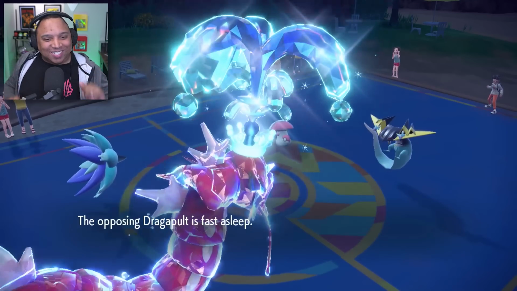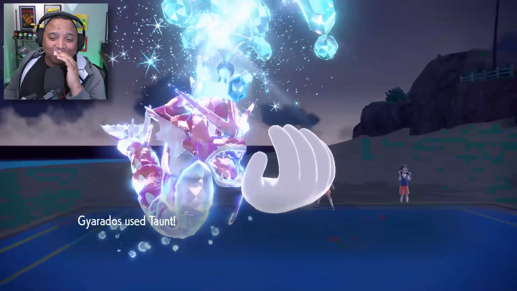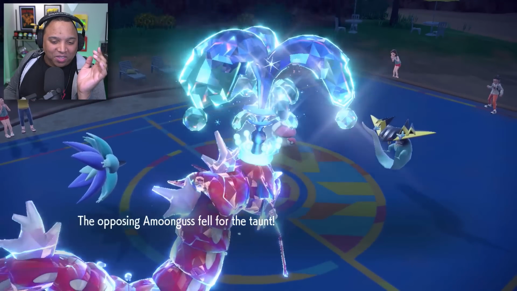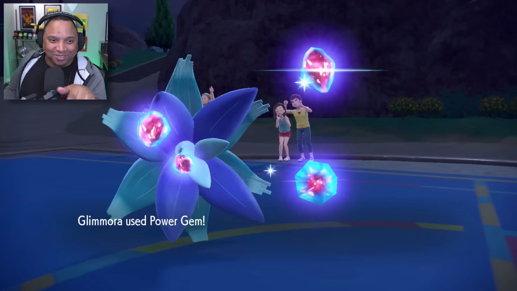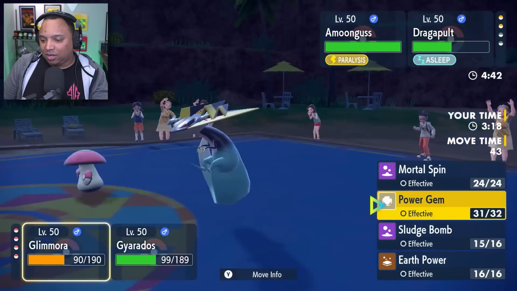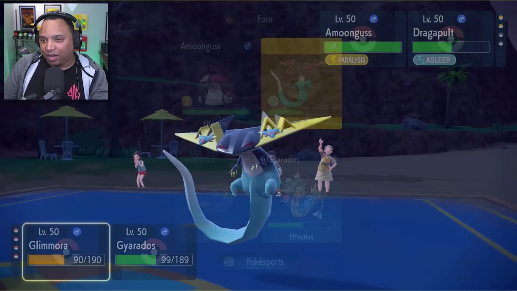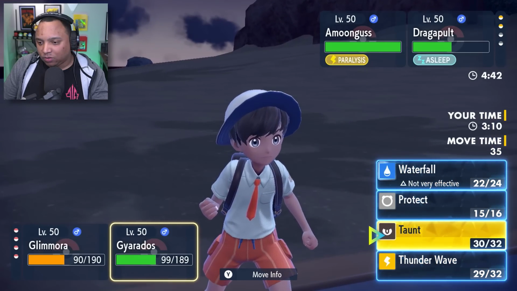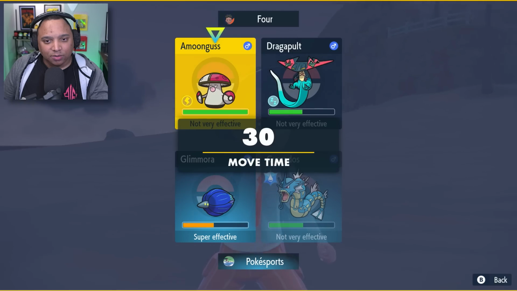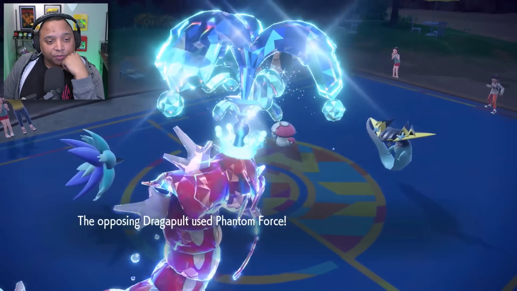Okay, so Dragapult takes some damage because I'm super lucky. Super lucky. Second turn sleep. Rage Powder doesn't go off. It gets taunted, so it's never doing it again. Never, ever. Power Gem does decent. I have a feeling it's going to disappear. So we're going to go for the Waterfall on the Amoonguss, because now we're going to try and flinch it. Yeah, Dragapult's going to wake up and go for Phantom Force. Yeah, bye-bye.